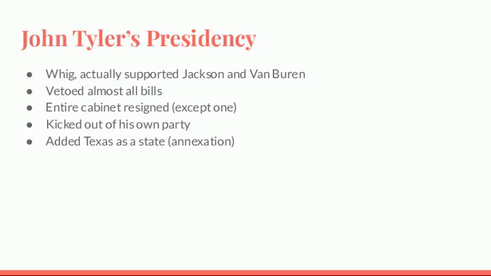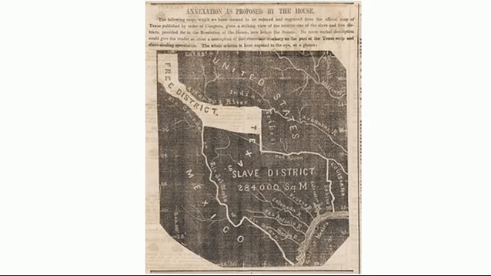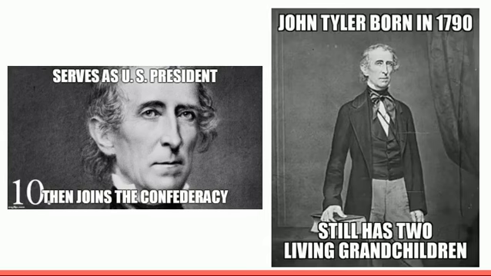Now, other interesting things about John Tyler. First off, John Tyler actually became a major political figure in the Confederacy. So, part of the Union, he becomes a Confederate, and he has 2 living grandchildren. One is 98 years old, and one is 100 years old. He gave birth to his last child at the age of 72. Okay? So imagine if you're like, oh, Grandpa was born in 1790. That's how it was. Okay?